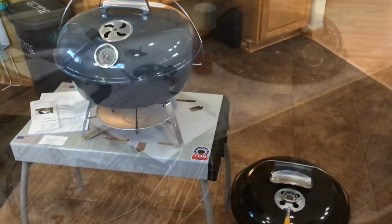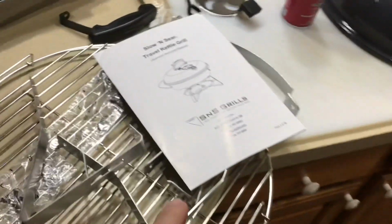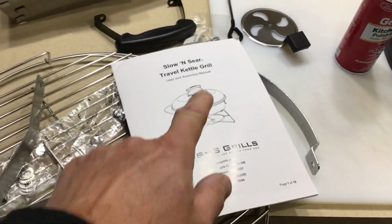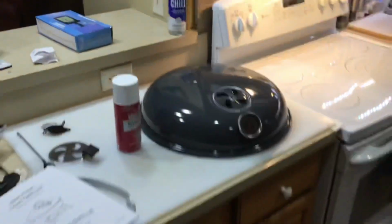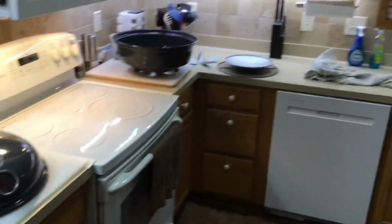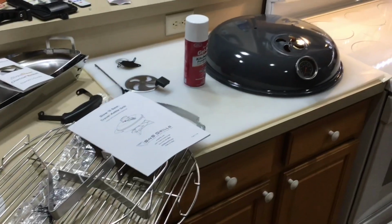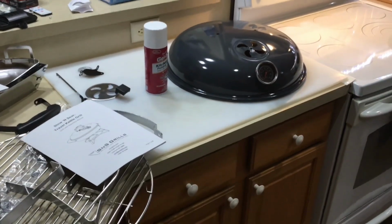I appreciate you watching. All right, really not much to the assembly of the SNS Travel Kettle Grill, folks. You can see I'm doing it. I've got this big workbench down in the basement and a workbench out in the shop in the garage. And here I am in the kitchen putting this thing together. Oh, I hope my wife doesn't see this.